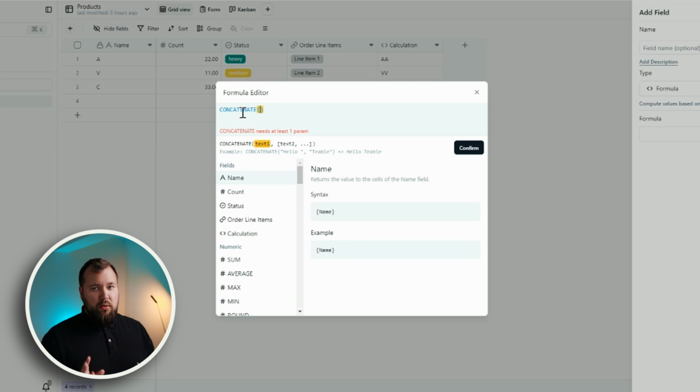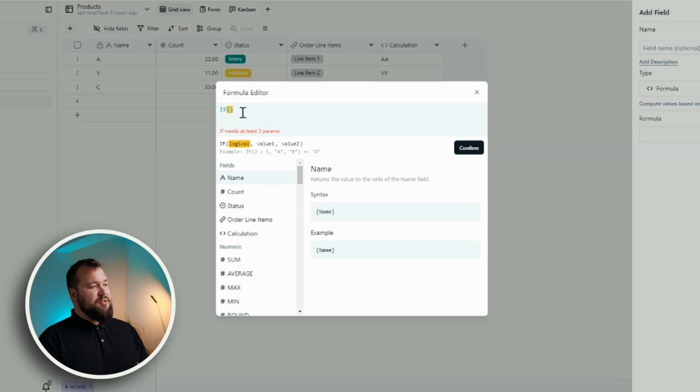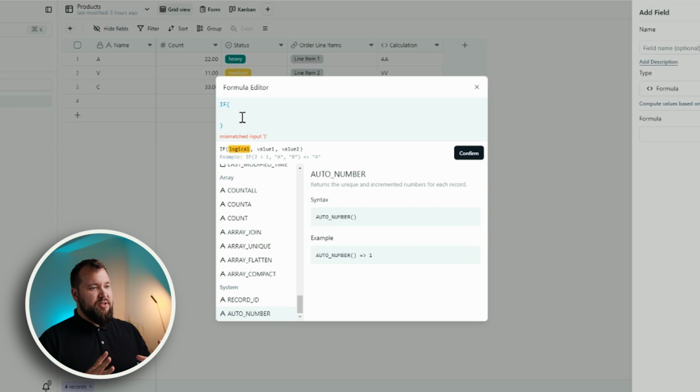It's not all roses. For instance, Airtable recently has introduced this ability to use proper notation, just like you would use when you're writing any kind of code, CSS, HTML, where you can nest things. You can't do it here.